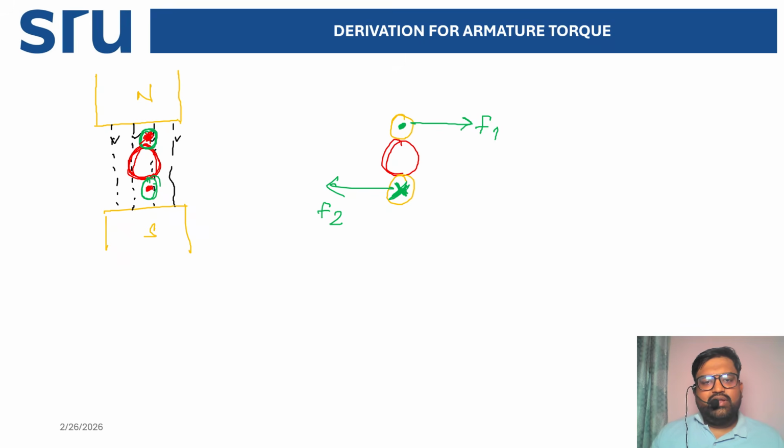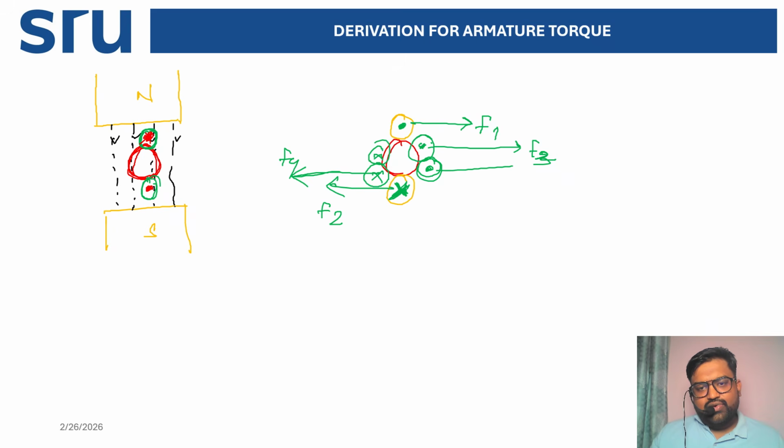After some time, when the conductor position changes because the armature is energized and will rotate, this armature slot will come to this point, right? And this conductor slot will go to this point, right? Then the force will change to this side, and what will happen? The force will change to this point, right? Then after a certain time, what will happen? They will again oppose each other. This is another one. This is here, right?